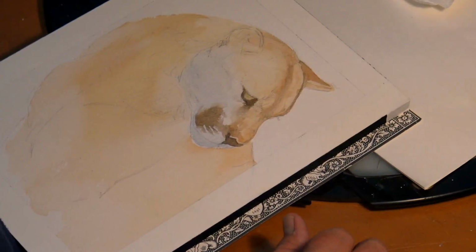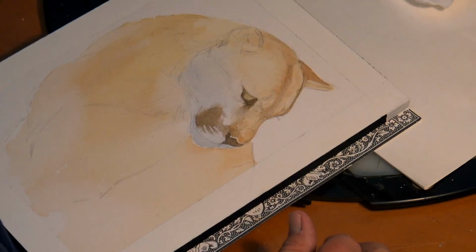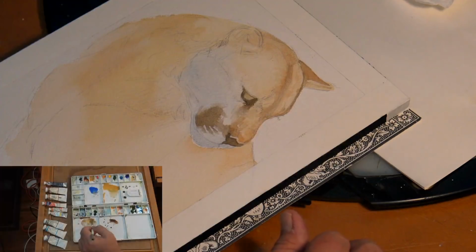So I'm going to jump in here. Actually, I'm going to use a bigger brush. Is this a puma or a lioness? This is a puma. Puma, mountain lion, cougar, catamount, whatever you want to call it.